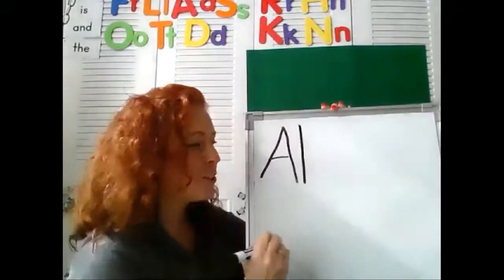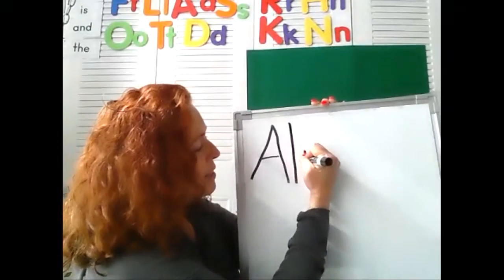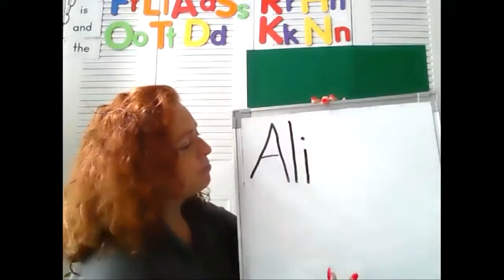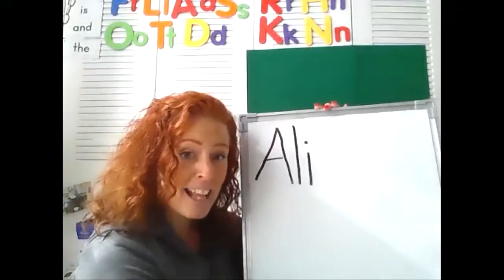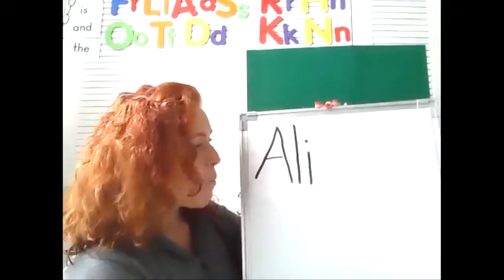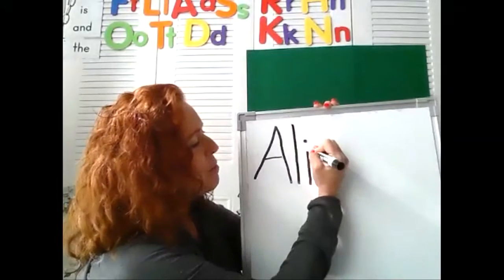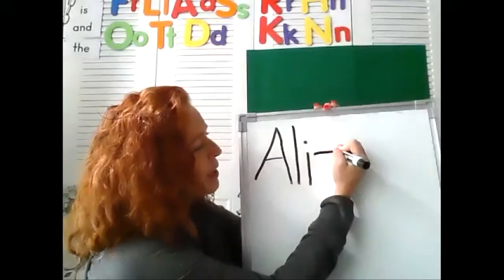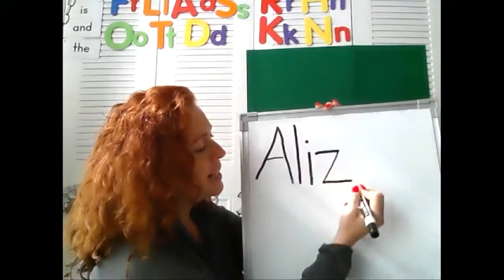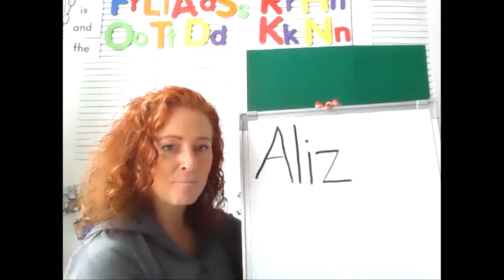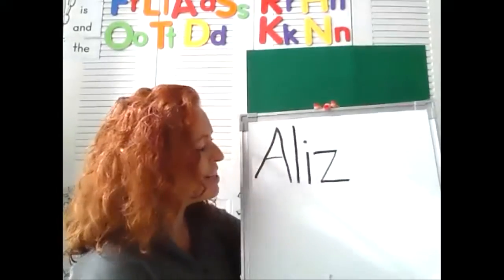And she has an I in her name. We have a lot of friends with I's in their names today. So we're going to make a line with our little dot. Now, some Allisons have S's in their name, but my friend Allison has a Z. Ooh, that's a fun letter to write too. And that's all lines. So we make one line, make a line that goes down, and then we make another line like this. And there's our Z. It's a zigzaggy Z, just like the S is curvy, like a snake.